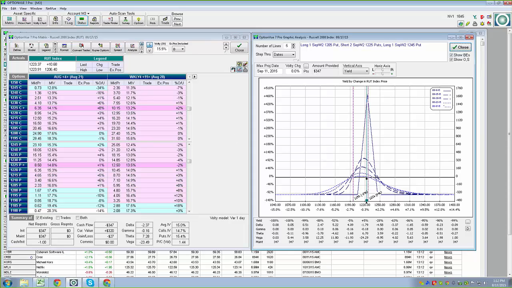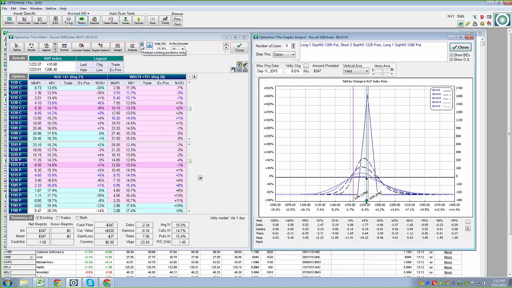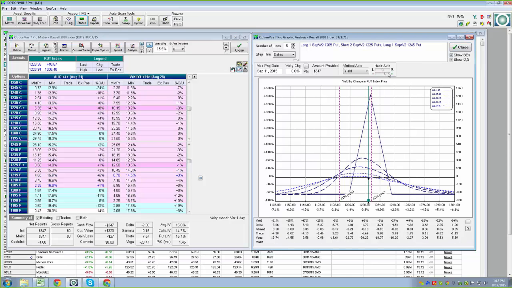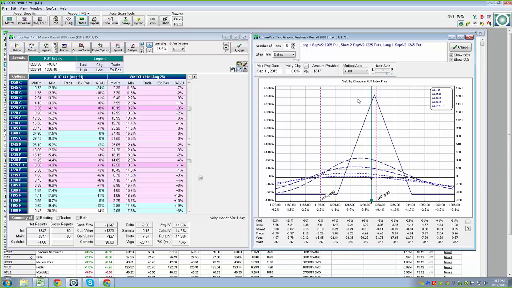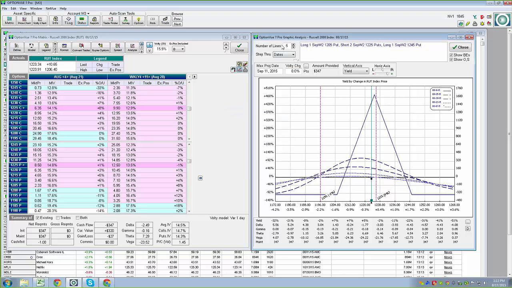Okay, and then as you make changes here, you can actually click on different things and you can see it. Instead of having to go from the matrix back to the graph, back and forth again, you can look at things this way. You can zoom out, you can zoom in this way. You can change the dates as well. By right-clicking here, you can change what particular day you're looking at. And then you can change the number of lines you're looking at, too, up in this upper left-hand corner.